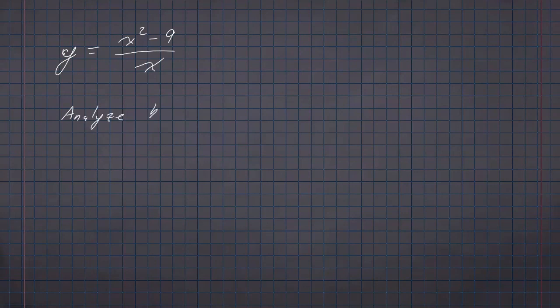So I am going to ask you to consider the function or the graph y equals x squared minus 9 over x. And not using Desmos or anything like it, I would like you to try to analyze this curve by hand. Identify asymptotes, zeros, intercepts, extrema, if you can find them, points of inflection, so on and so on. Sketch the graph by hand without relying on computer software.